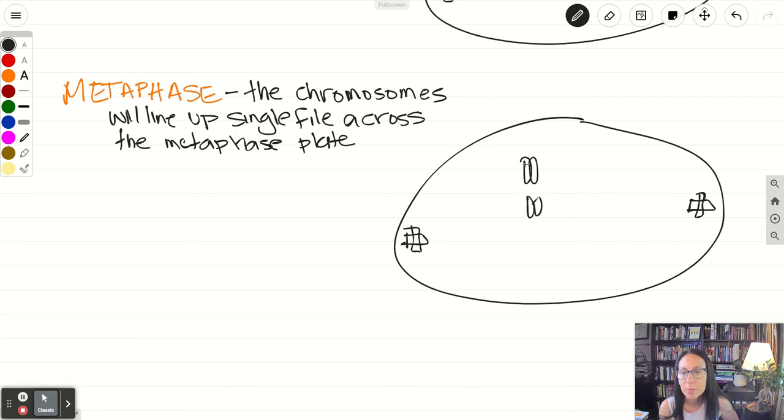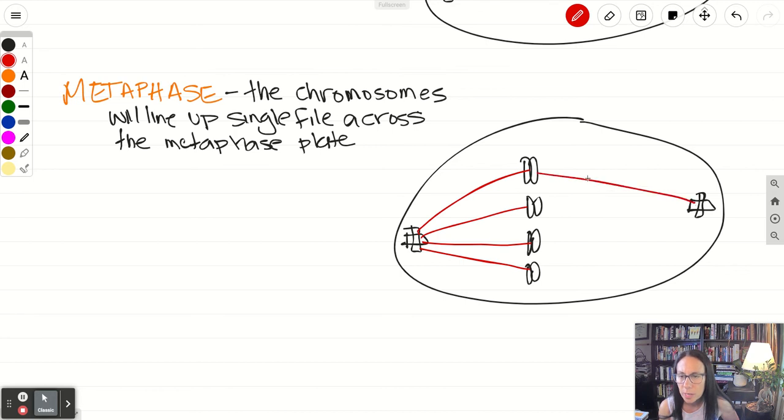Okay, so let's say this is mom's number one, dad's number one, mom's number two, dad's number two. So these are your chromosomes and they all line up. And so I'm only showing 4, but remember with humans, we have 46. So it's going to be 46 lined up all across the metaphase plate of your cells. That's a lot. And it's too much to draw because that would take all day. So I'm just going to draw 4. Okay, so now this is metaphase. Then we move on to the next phase. The next phase is called anaphase.